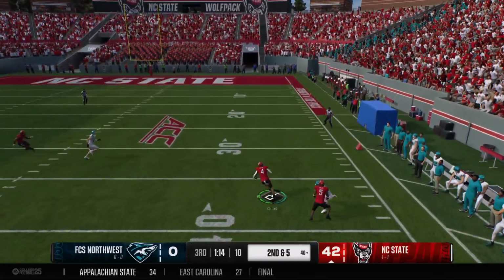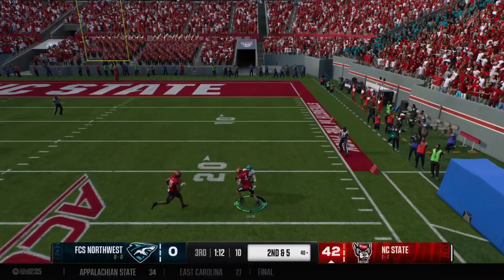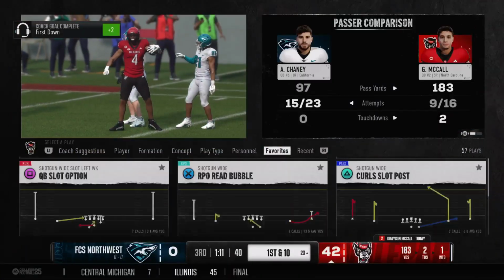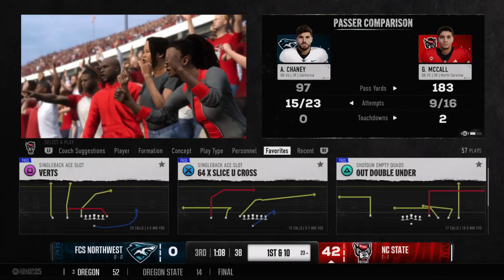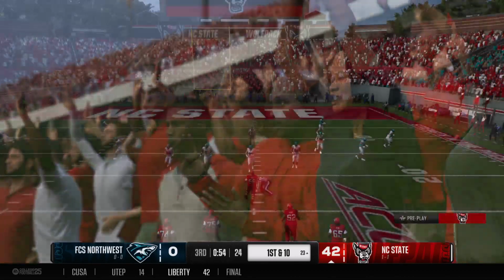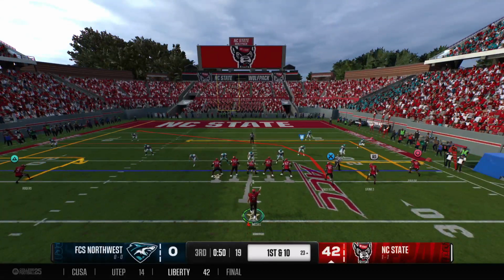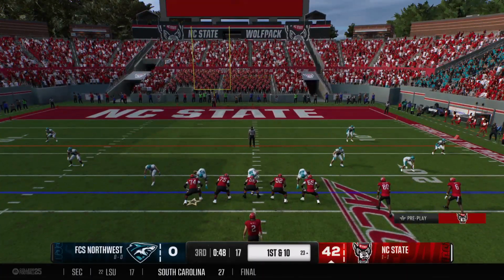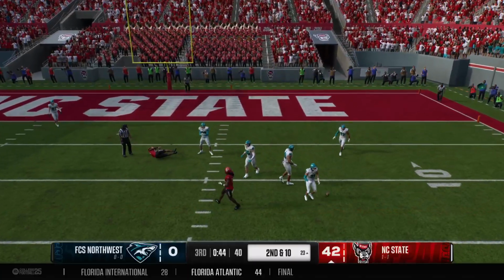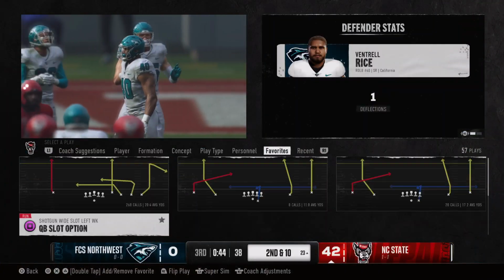Unloads to the wideout. Pulls it in. They just gashed the defense on that one, and they've got it down to the 23. Well, how about the offense setting that play up? We've seen earlier in the game a couple shorter throws. They're just trying to suck those safeties closer to the line of scrimmage, anticipating that they would get an opportunity to take a shot. They called the perfect play at the perfect time right there.